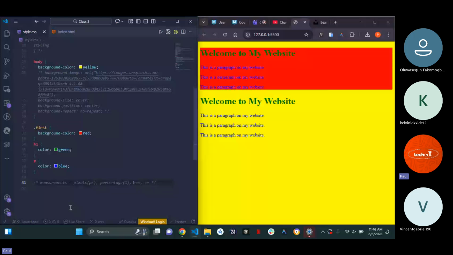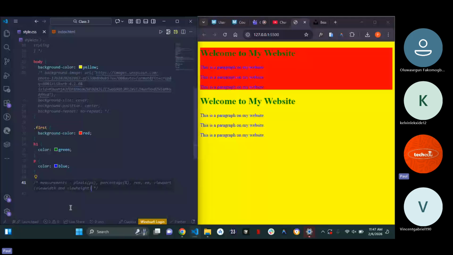You also have the viewport, and under the viewport you have two types: view width and view height. But we'll not be talking about the viewport right now. We're talking about pixels, percentage, rem, and maybe not em. I'm not going to talk about em because it is not really that important right now. Once you understand rem, you don't need em.